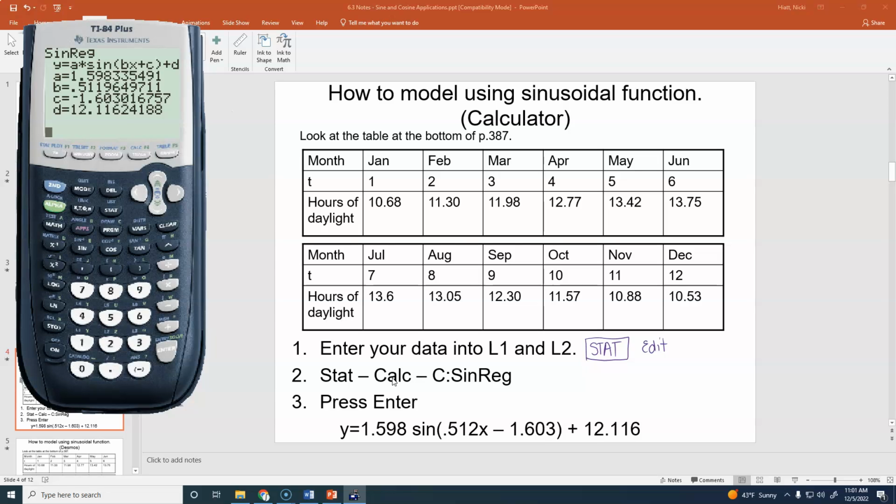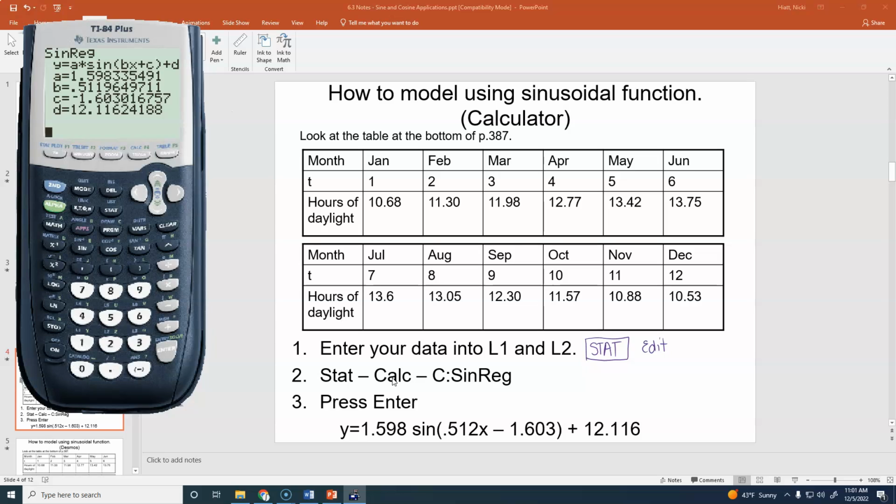Macy asked what this would look like on the quiz. What I'm going to do is the first question on the calculator active section will have some table of data. And it will ask you to find a regression, and then it will ask you for the values of A, B, C, and D, and you will type those in. So that is all it's going to ask you on number 1 of the calculator active section. What we're about to do is take this equation and answer other questions about it. So the calculator active section will also have those types of questions that we're getting ready to do.